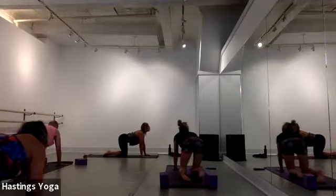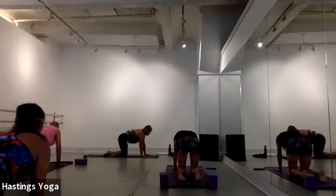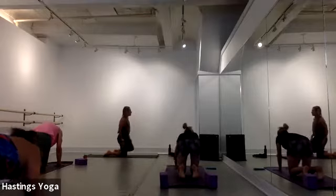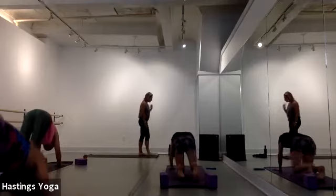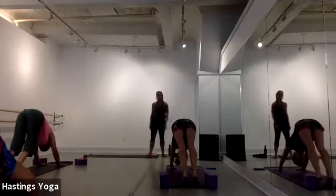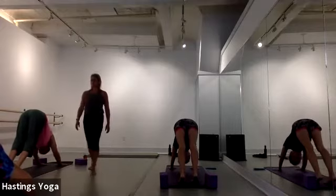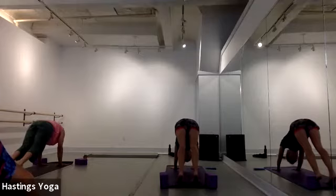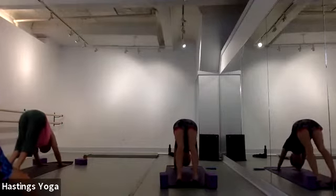Inhale, arch your spine. As you exhale, we're going to curl and round and find downward dog. So rounding all the way through, curl the toes, press back into your downward dog. Sometimes we find what we're not looking for. Maybe soften a little bit, explore something you weren't expecting.